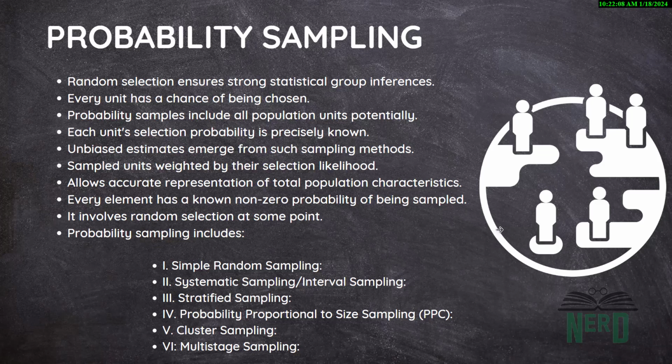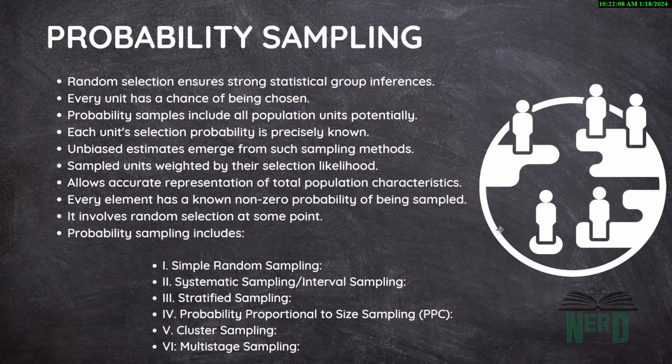And that's where probability sampling comes into play. It's like picking a name out of a hat, but in a smarter way. Here's the thing: in probability sampling, everyone in your group, like all the students in your school, has a chance to be picked for your survey or study, right? And the cool part is you can figure out exactly what the chance is. This helps because when you pick people randomly and know their odds of being picked, you can make some pretty good guesses about the whole group.